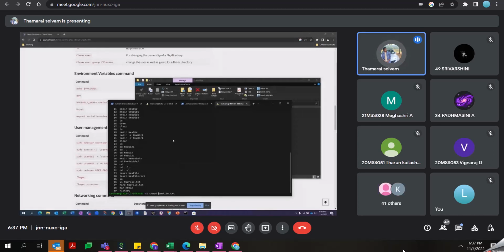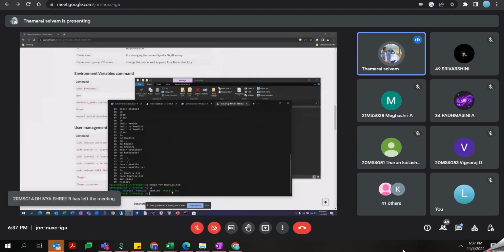So you can specify it like that. So if you want the file to be edited by everyone, you can just give chmod 777 and it will just make this file editable by everyone. So as you can see, this new file just turned into a green one. So what this means is this file is freely executable by everyone.